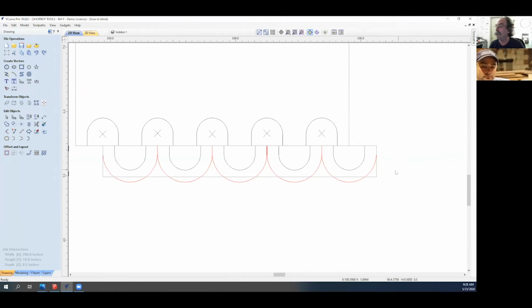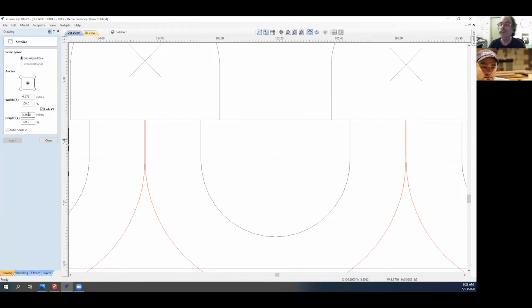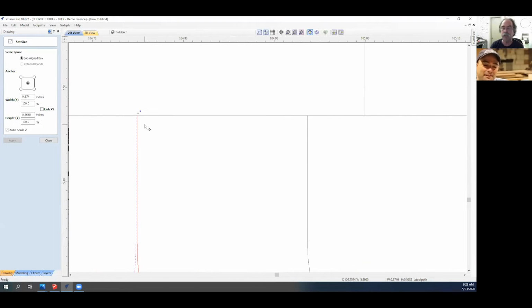Let's go over here and see. So if I take those and go into the resize and turn off this link X and Y, and make that, instead of 875, make it 874, so make it 1/1000th of an inch smaller in width without height. Just a tiny amount. It doesn't make any difference to the joint.